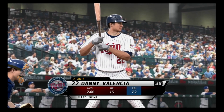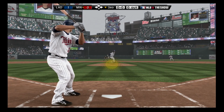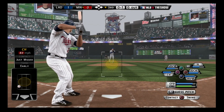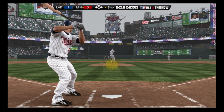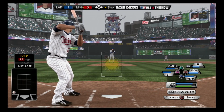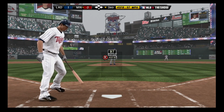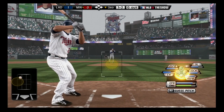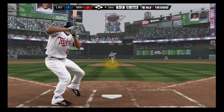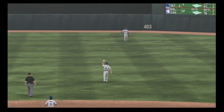Danny Valencia makes his way to the plate to get us started here in the bottom of inning number 3. He gets a piece here as this ball is fouled away. Now here's the pitch. And a pitch in the dirt as he lays off. It's 1-1. 1-2 now. He might have thought he'd be getting another dose of that curveball because he was way behind that one. Now the 1-2 pitch from Kershaw. And now a ball lifted into the air out towards center field. Under it now is Kemp, and he'll make the play for the first out.